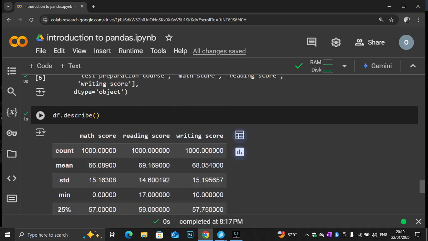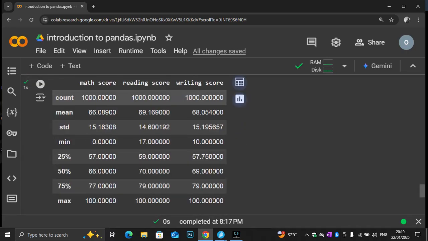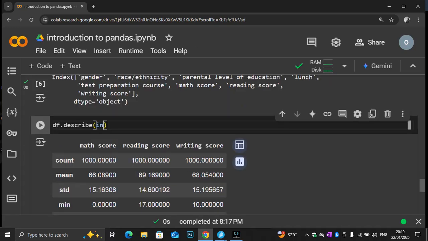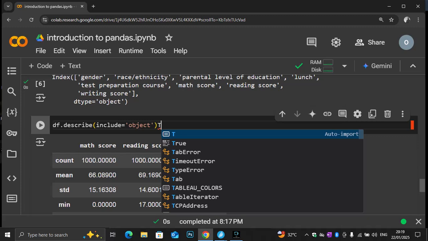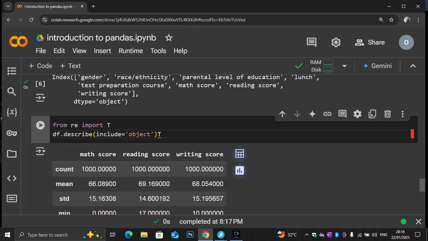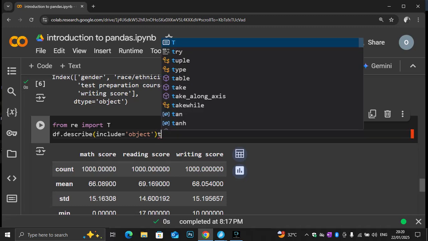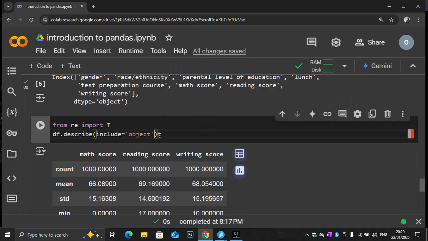Now I can also do it like this. Let's say include object, then I can say transpose, t. Why is my t not working?